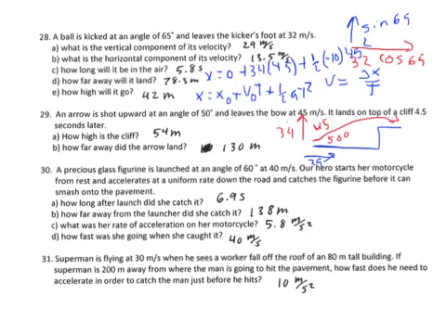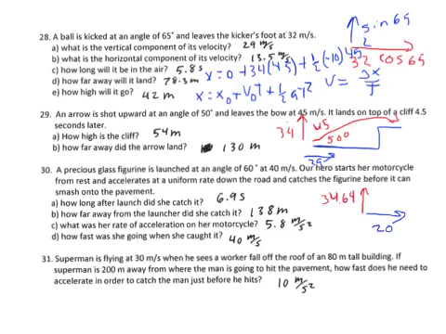So the first thing I have to do when I have a problem like this is figure out what the vertical and horizontal components are. The vertical component I would find by taking the launch velocity times the sine of 60. Sine gives me vertical. So 40 times sine of 60 gives me a vertical of 34.64 meters per second. And it gives me a horizontal component of velocity of exactly 20 meters per second.